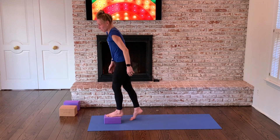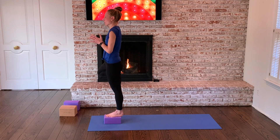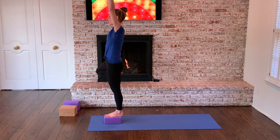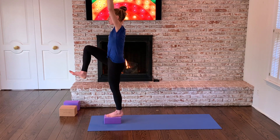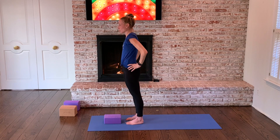Stand on your left foot. Take your right leg off and come into a tree. I haven't been doing much balance here at home, so let's just check in with it. Hands can come to a prayer. Kind of grip your outer hips in. Feel the whole foot pressing into the block. Lift your waist. Spread your arms up. Pick something to focus on, or maybe even practice getting in a little deeper by closing your eyes. Keep the lift of your side body. Float your right leg up, flex your foot. This can all be done without a block — no worries if you don't have one. You're going to Amazon Prime your order. Flex your foot, draw the waist up. Step down off the block, stand tall — just let that go.